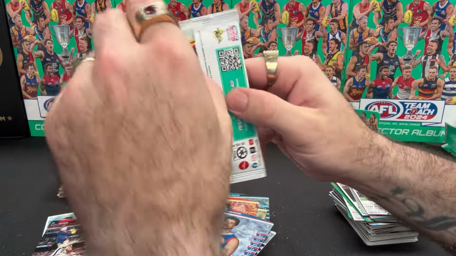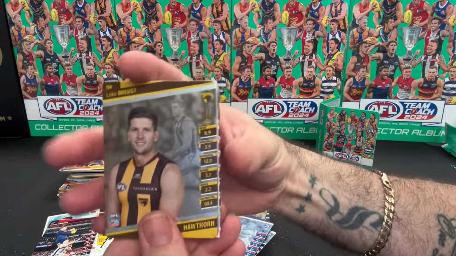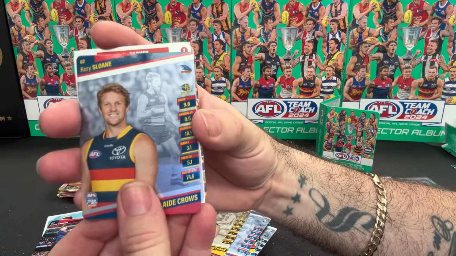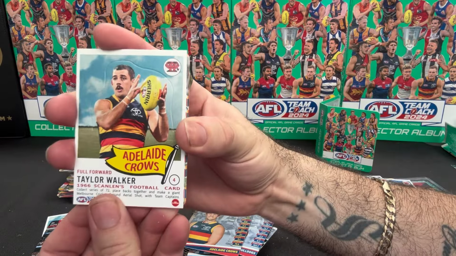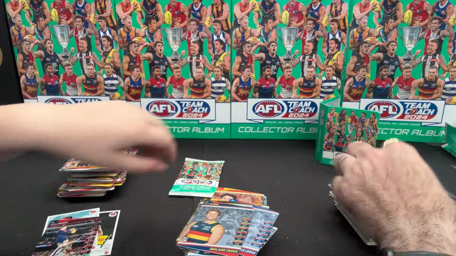Troy. Here we go. Second last pack. We're going all right, getting through it pretty quick. Luke Bruce, Hawthorn Footy Club in the silvers. We've got Rory Sloan in the silvers, and we've got a silver majestic in the Luke Parker variety, Sydney Swans. And there we go. We've got Taylor Walker in the, what is it, Mesa? Pop out, scan learns. Put that one down there.